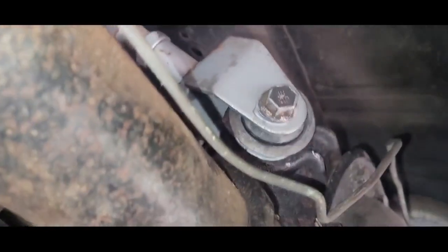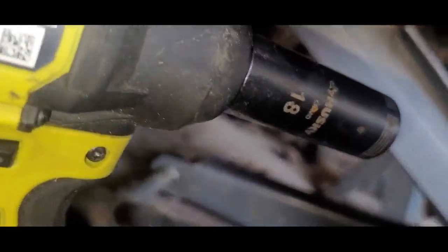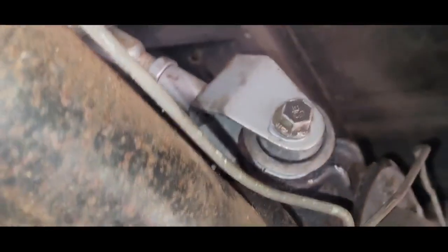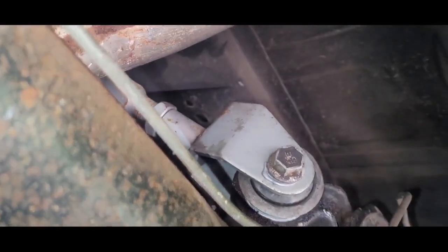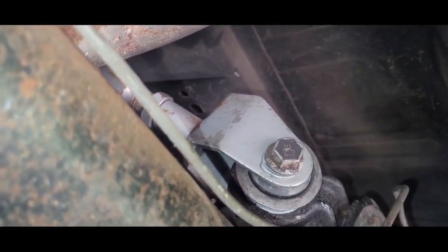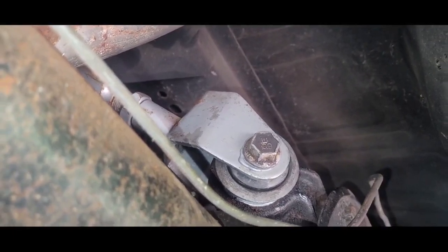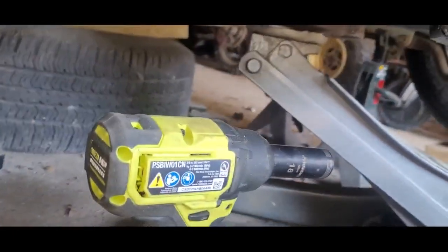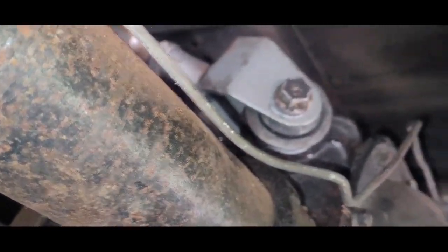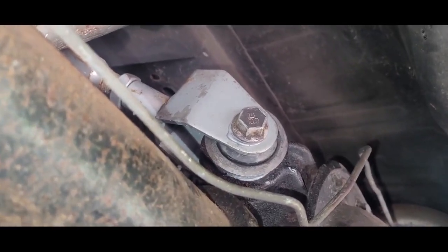Alright, now that we got that nut started on the other side, I'm going to take my impact right here, 18 millimeter. The head of the bolt is 18 millimeter, and the nut on the back is 18 millimeter. So I'm going to take the wrench on the nut on the back, and then I'm going to drive it with my driver, and then I'll throw my torque wrench on. I'm going to do that off camera. I don't have my camera stand with me, so it's going to be a little tough to do.